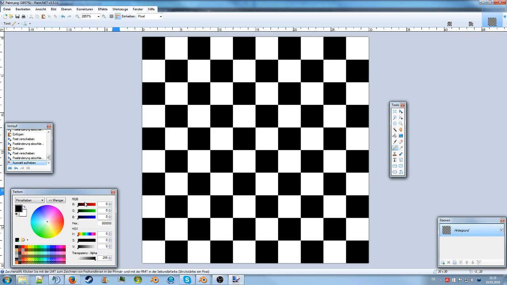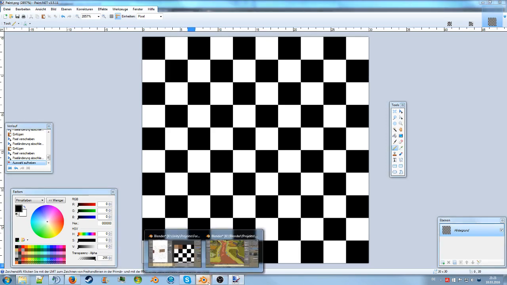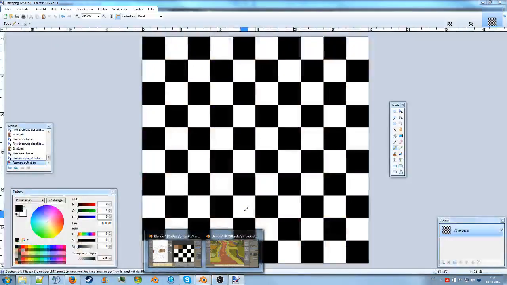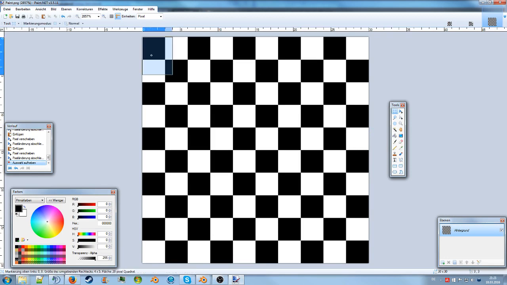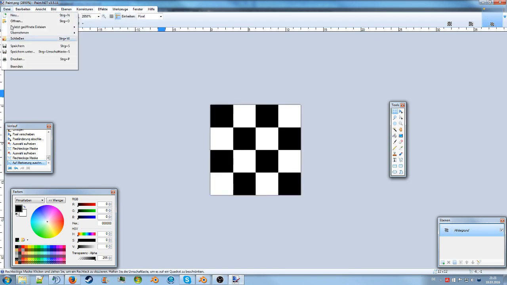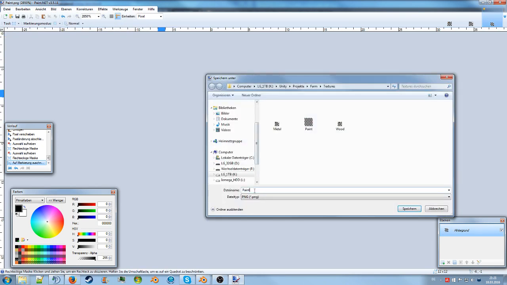And I want to guess, I don't know. Or should we use... Okay, here's what we're going to do. We'll just use a 3x3 setup, or 4x4. And save this as paint blue.